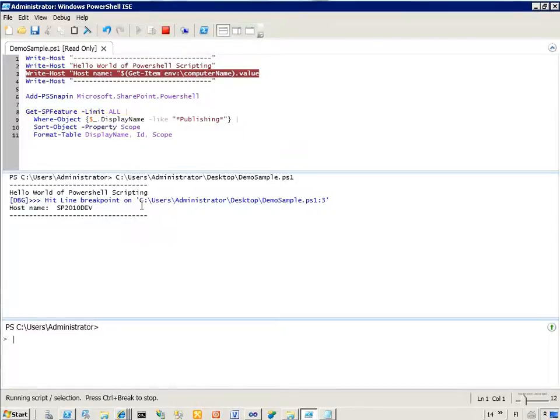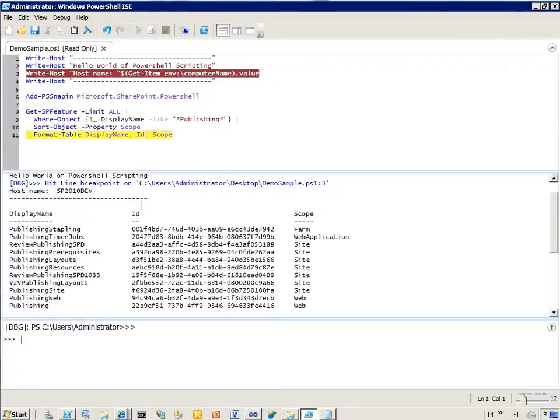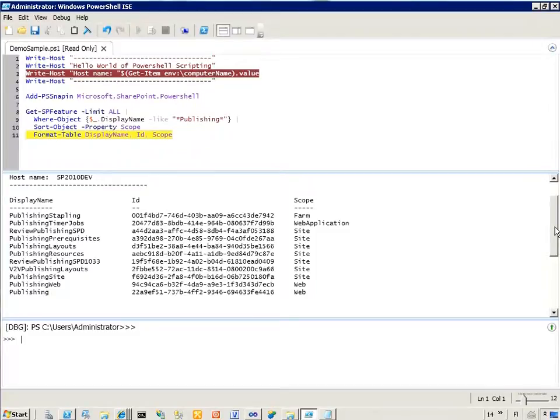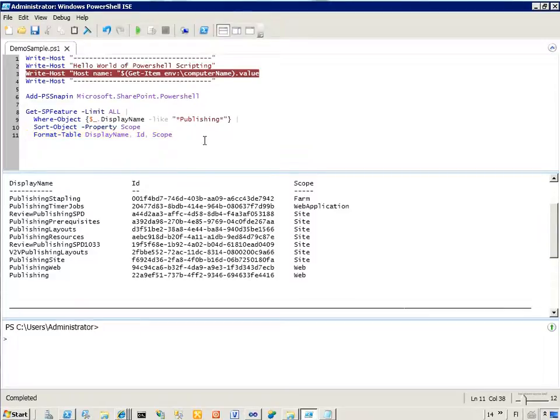When the Microsoft.SharePoint.PowerShell snap-in has been loaded, we can execute Get-SPFeature with a different formatting standard, and as an output we will see a different kind of rendering of the PowerShell list. We were interested in the display name, ID and scope, so we're able to see that information as the end result within our output window. So this is a really good tool for creating PowerShell scripts and debugging the functionality.